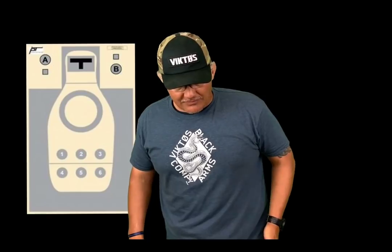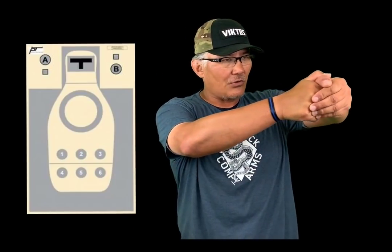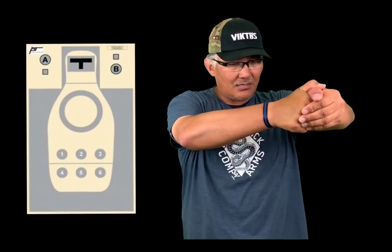Here's another concept I call binding. Basically, point your foot at what you're shooting at. Caleb Giddings told me after he won his Fast Coin that he came to my class and I had reminded him of what BJ Norris told him a long time ago about orienting your foot to where you're going. Binding can help and binding can hurt — if my foot is pointed at a middle target in an L-drill, it makes it very difficult to make accurate shots on the far left target because I'm going against the bind. That's why we open up our feet and point them at the target. If you're right-handed, you put your left toe on the inside of the 3x5, which correlates to the inside of the 8-inch circle. That way your dominant arm, unabated going left, won't want to fight against that bind — you're pre-aiming and setting up your body to help your aiming.